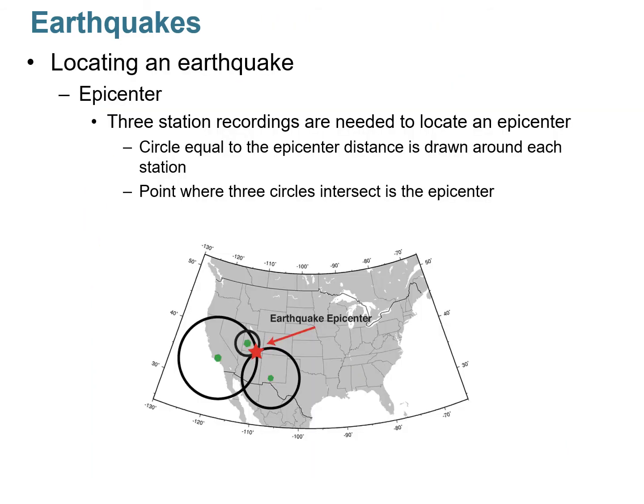So let's pretend there's an earthquake that occurs somewhere out west, right? Scientists won't know where it is. But there's 3 seismic stations, one in New Mexico, one in California, and one in, what is that, Utah? Okay, we'll say Utah. So what you can do is based on the arrival of the first P wave and S wave.